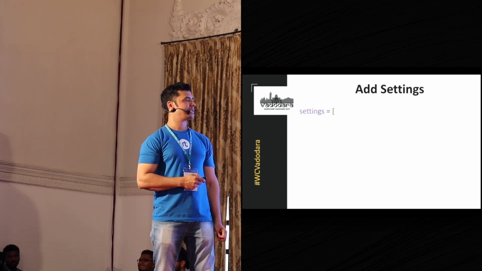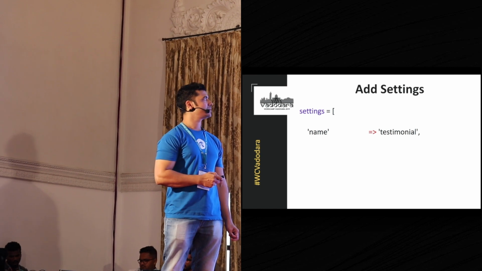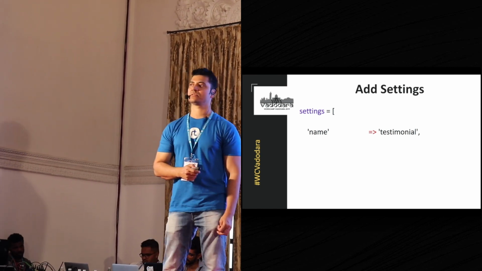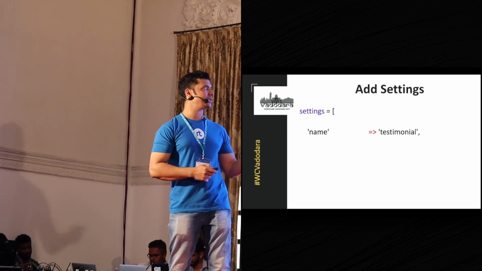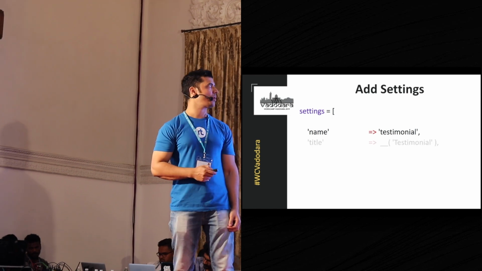So let's go on and check what are the different settings that are available to us. So the first setting is your name. What do you want to name it as? If you build blocks with React, generally you put a namespace before that, but here you don't have to do that. You just put the block name.